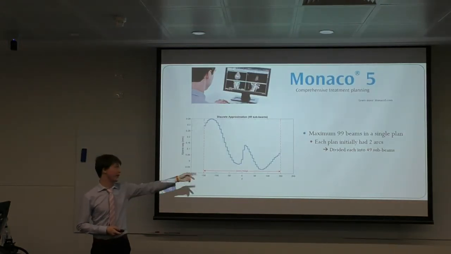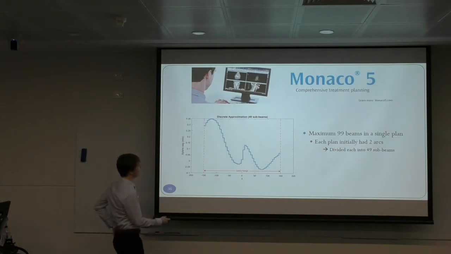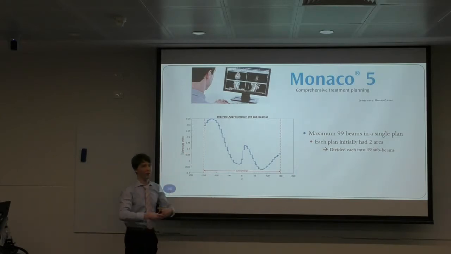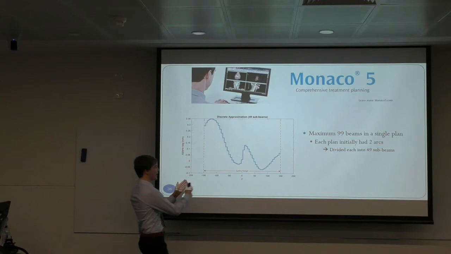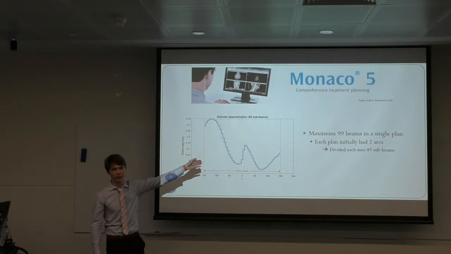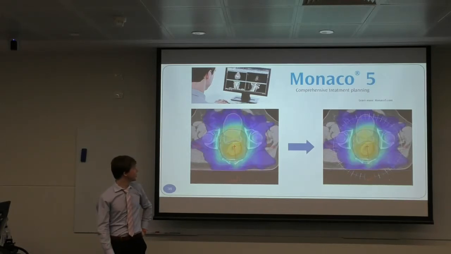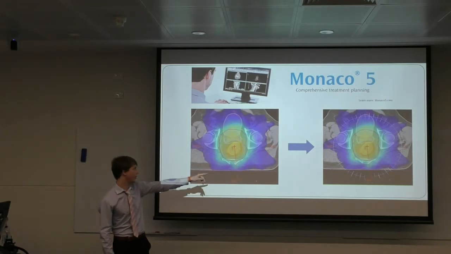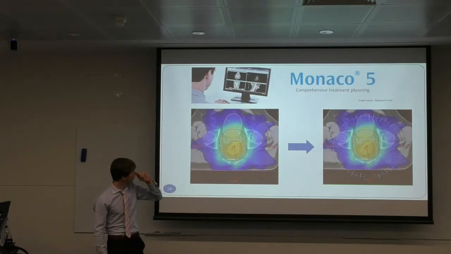There is a problem, which is that it only accepts 99 beams in a single plan, which is more than most people would ever need. Usually it's 2. But for my purposes, if I want to approximate this as well as I can, I want as many beams as possible. Every initial plan had 2 of these gantry ranges, which limited me to dividing each into 49 for a total of 98 beams. That makes sense, and that's exactly what I did. It got accepted by the treatment planning system, I believe. And the dose distribution looks pretty much the same, except around the low dose regions, where you've got a little bit of strangeness happening.